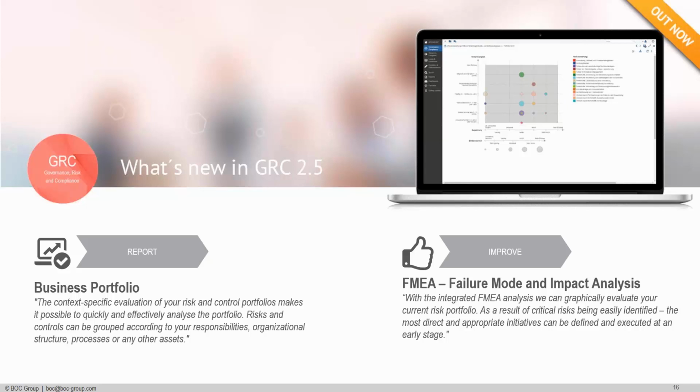So for example, we've got the portfolio presentation of the current risk assessments, which can be used to determine which risks require your urgent attention, and then you can actually take the necessary actions and also wisely focus the use of the necessary resources. So risks can also be arranged according to their importance, so how easy they are to detect, for example. So with the size of the bubble, we can also visualize and analyze that kind of information. So not only the likelihood, the impact, but also how easy or difficult the risks are to detect, which will let you focus in on the ones that are going to cause you the most trouble.